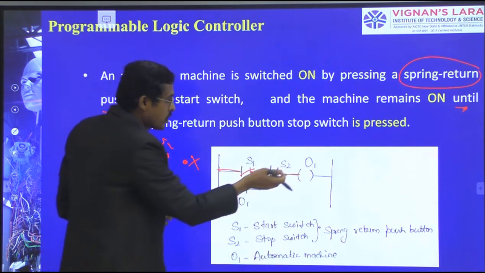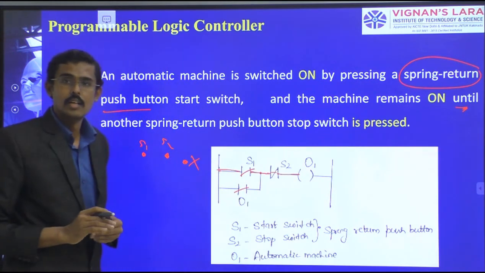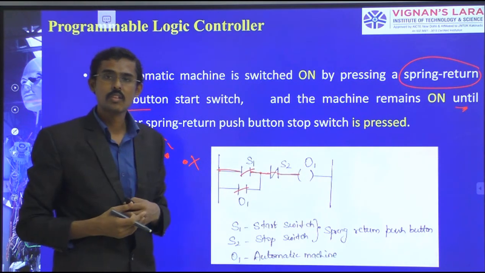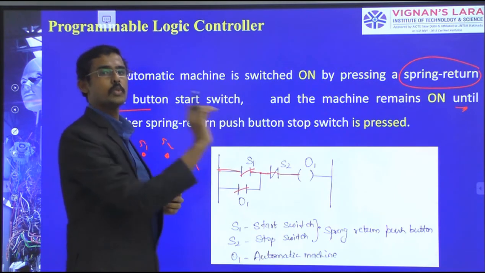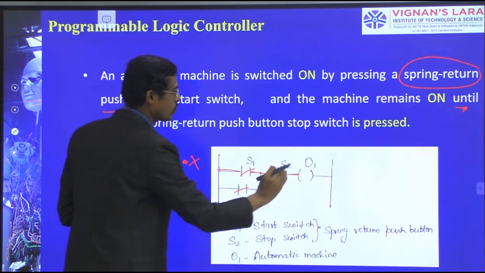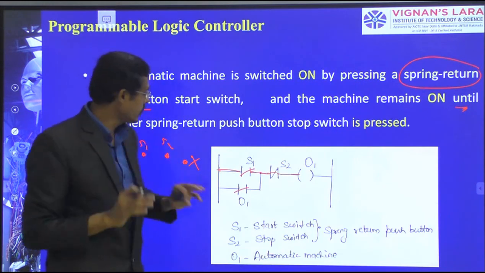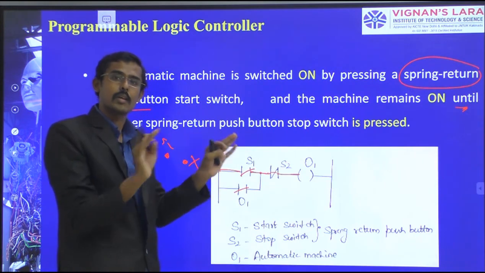I am doing the latching process. One output has been taken here, and latching also done. And my condition is to switch off the motor when the second push button is pressed. What happens then? When the second push button is pressed, this circuit has to be disconnected. Only then, irrespective of the output contact, the latching process should not work.